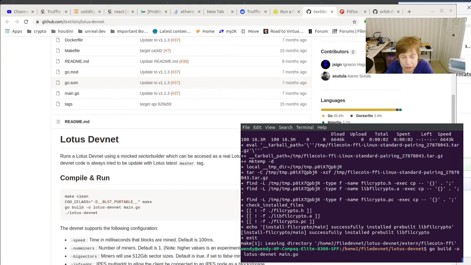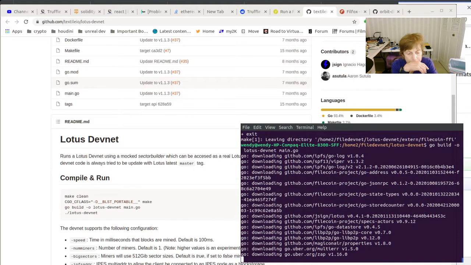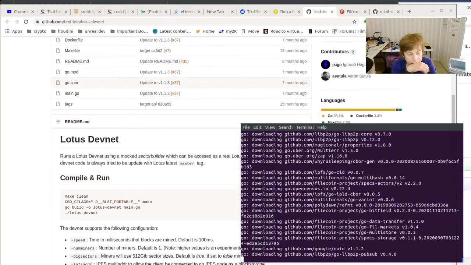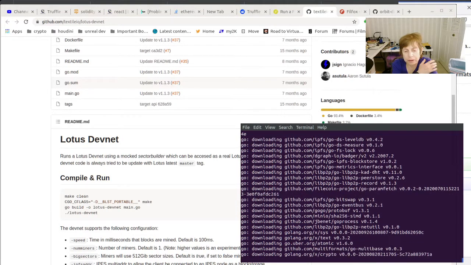Let's let it get started. And if you notice, you can configure it in various ways. So it's doing what it needs to do.